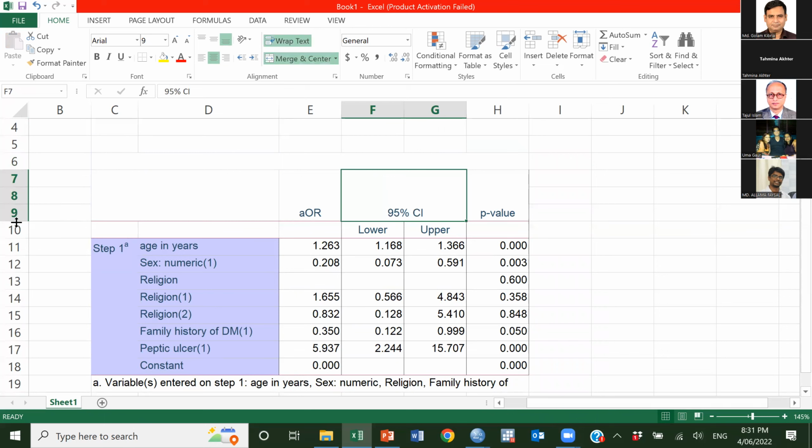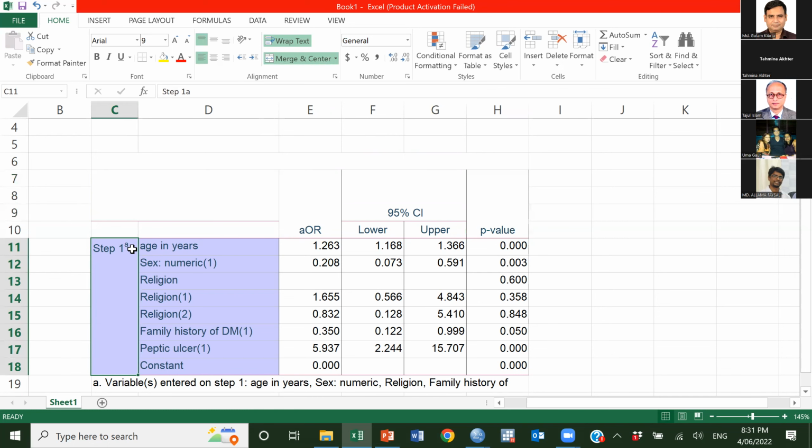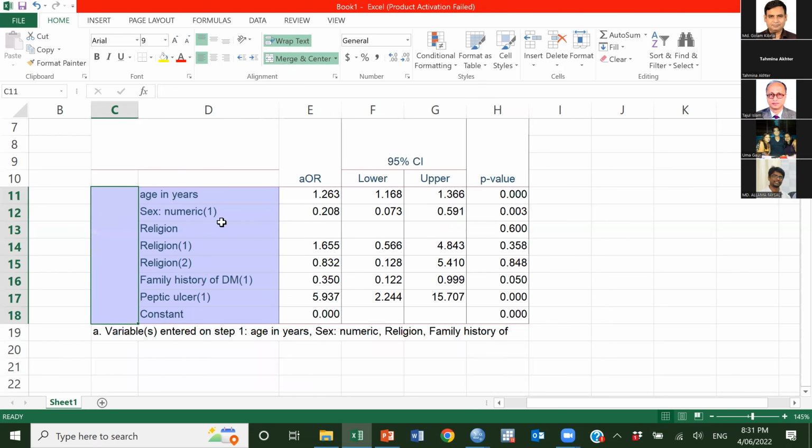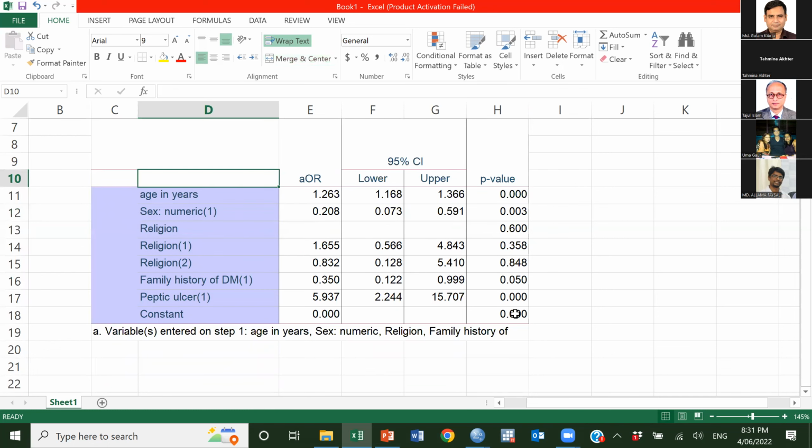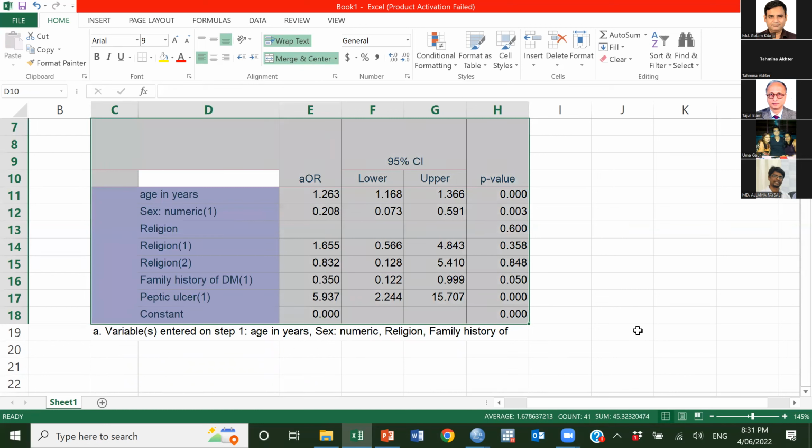Am I clear now? Have you got your answer? Somebody asked me, how shall we present our result? Okay. Yes, sir. Got it. Anyway, just make the table formatted. You don't need to give this column as well. Okay, you will just give this table from here to here. Fine, have you got it?